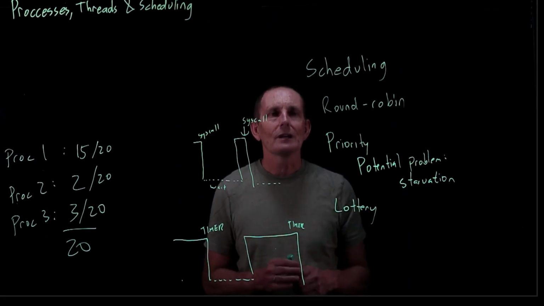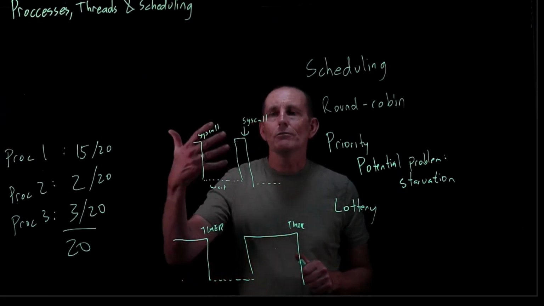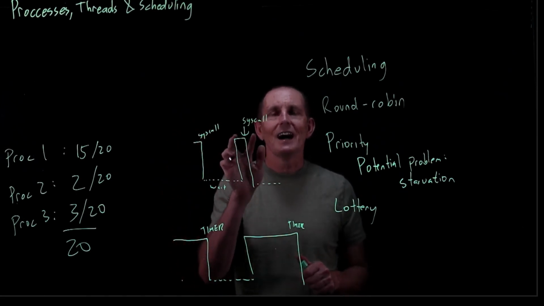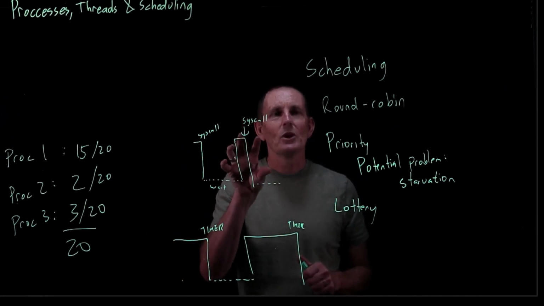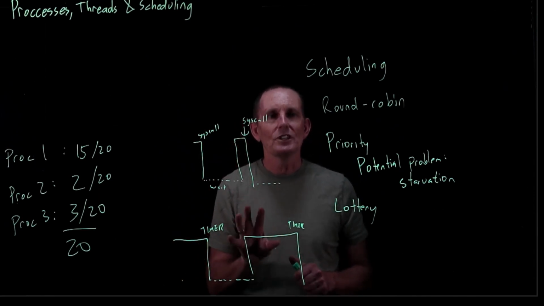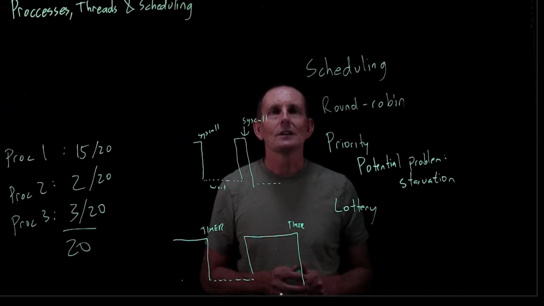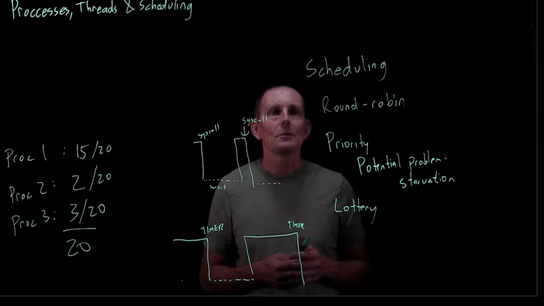So you might want to take that into account. You could take that into account as you're doing your scheduling and prefer I/O bound to CPU bound. That's what this is normally called, I/O bound, that it tends to be doing more I/O than CPU, and this is more CPU bound. It may occasionally be making I/O calls, but normally it's using up its entire quantum. So there are lots of different kinds of scheduling. These are some examples.